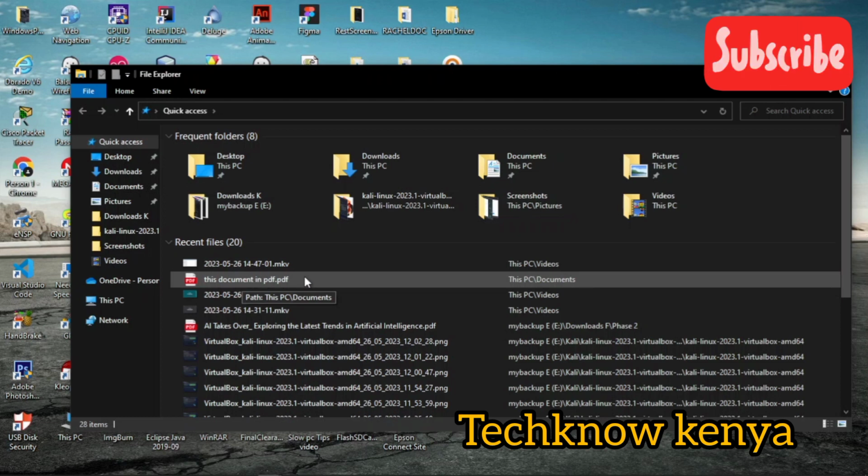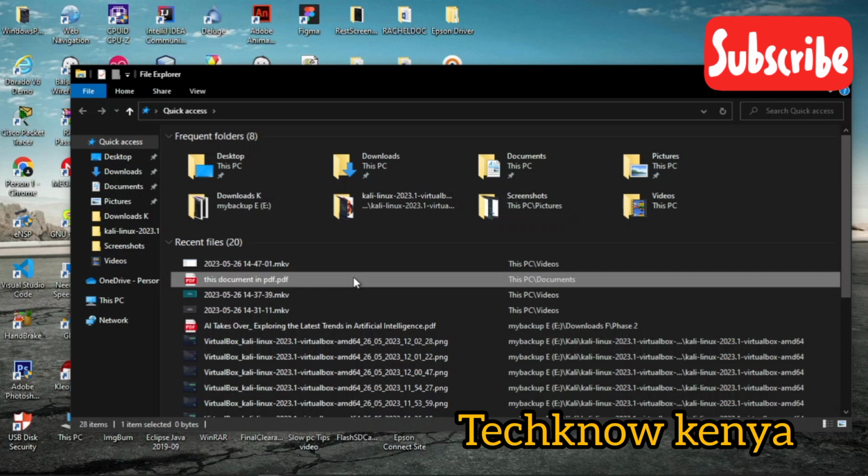So if you are using Microsoft Word 2016, it has no issues. You can also try with 2013, 2010. So you just click the file. This is a file, this document in PDF.